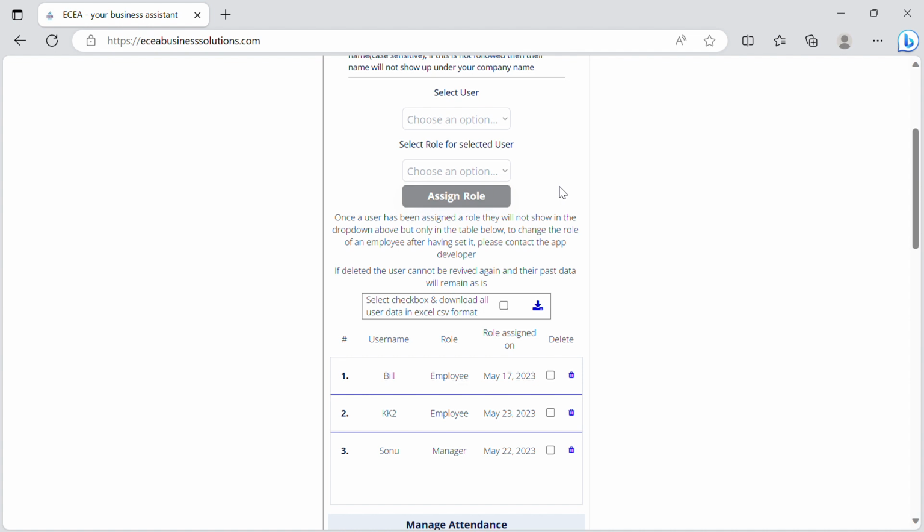And like I said, it's already user restricted in terms of if it's an employee, they won't get to view all of this. And even if it's a manager, they will get more control, however, not able to view the dashboards. So your information is safe and secure, your sales data, etc.